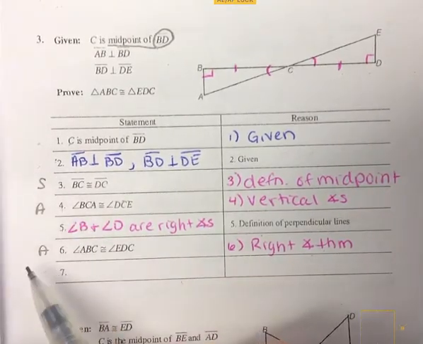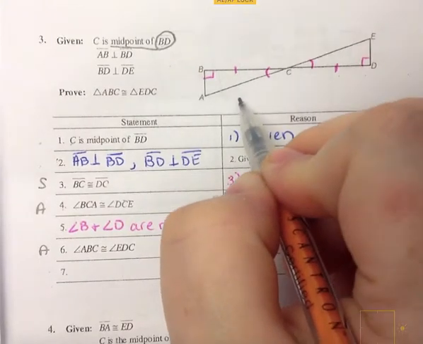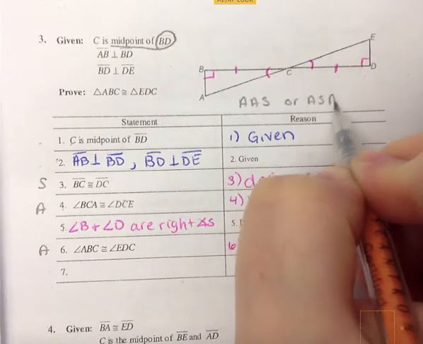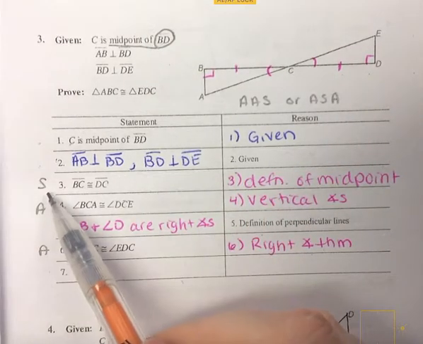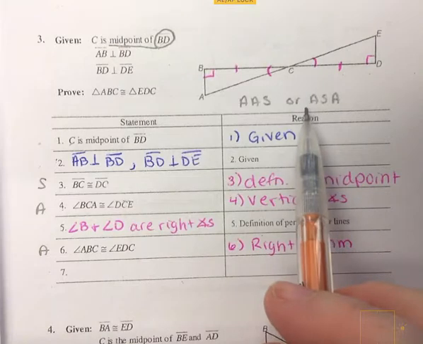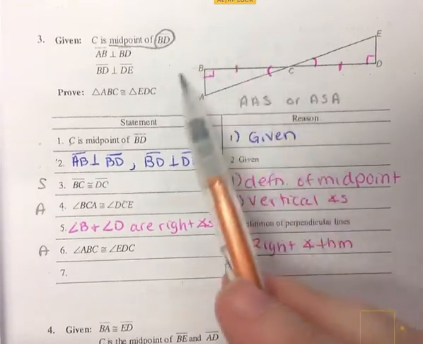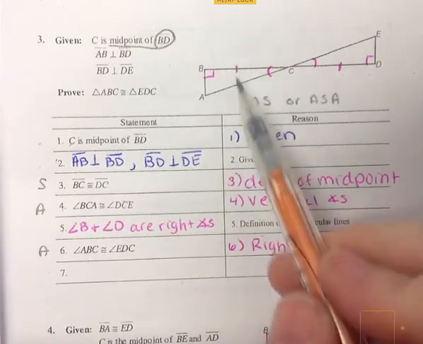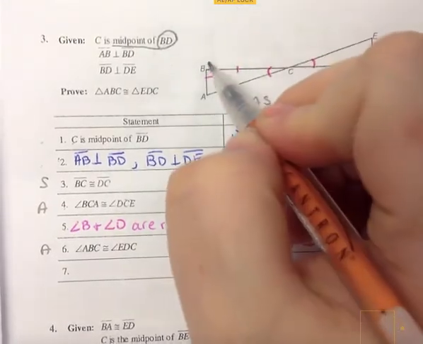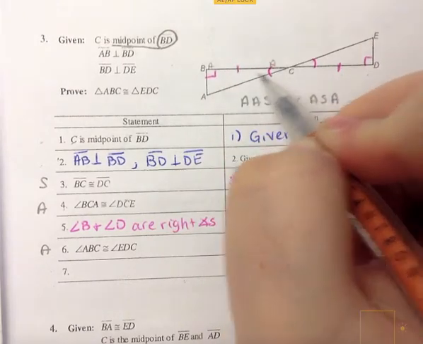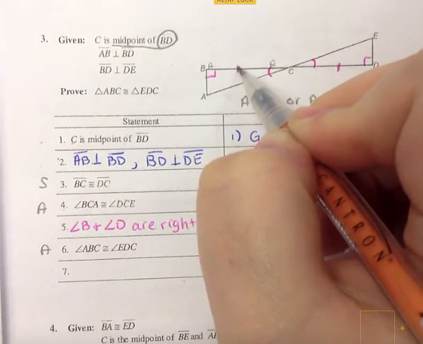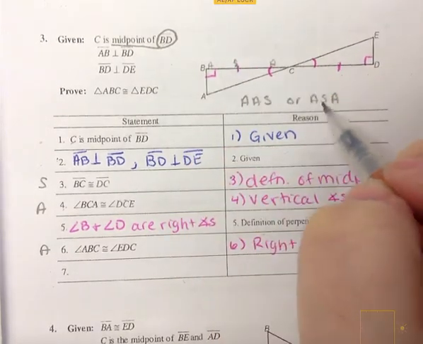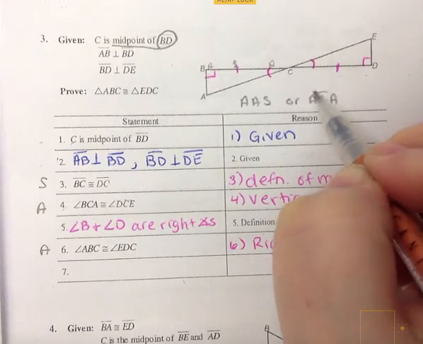Now I have 3. So I'm going to come back up here. I can have angle, angle, side, or angle, side, angle because I have 2 letter A's and 1 letter S. These are the only 2 possibilities I could have. So now we look at our picture. This is why it's so important that we do mark it. I have an angle here and an angle here. My side, my tick mark, is in between my 2 angles. So my side is in between them, so it should be angle, side, angle.